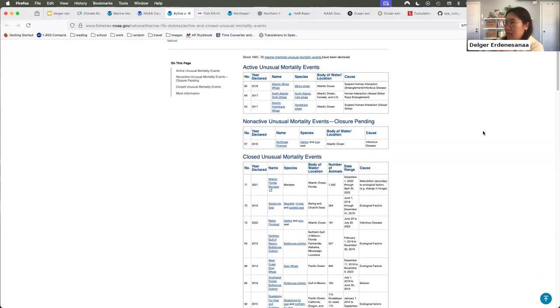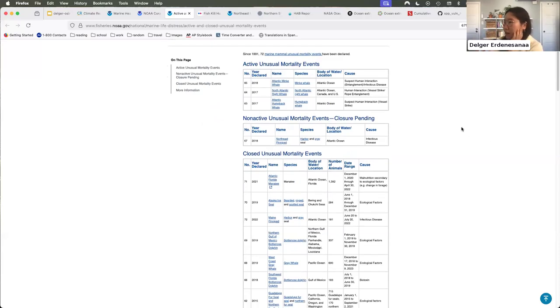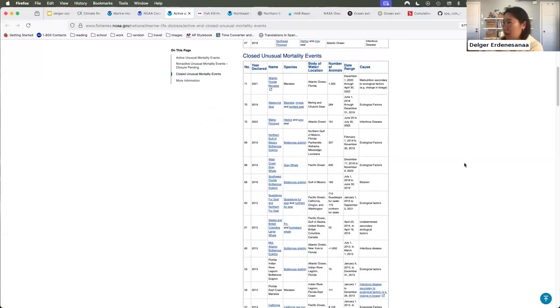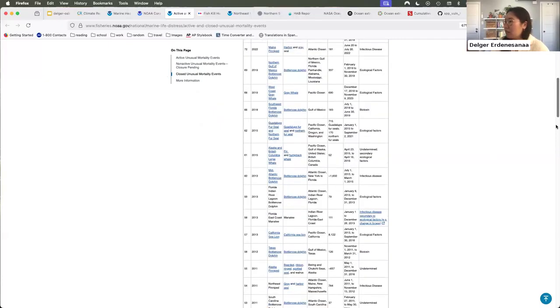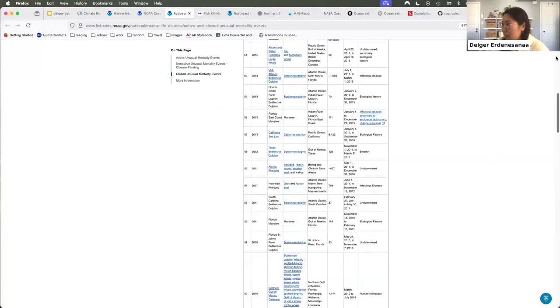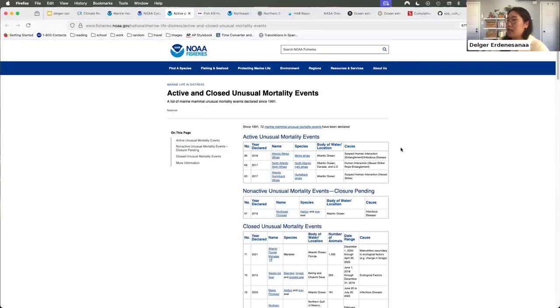Investigations into these mass die-offs. So that is a really interesting source of information if people start to notice one of these die-off events happening, to get more information of how big is it, what could be behind it. And they have these investigations they've done over the years that are closed now, and then they have ones that are still ongoing.